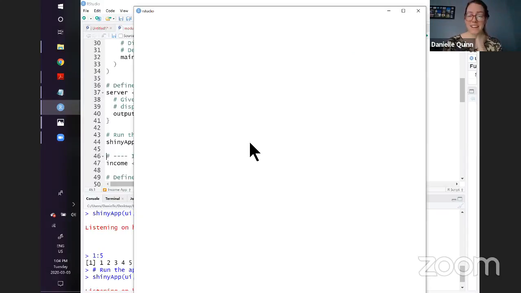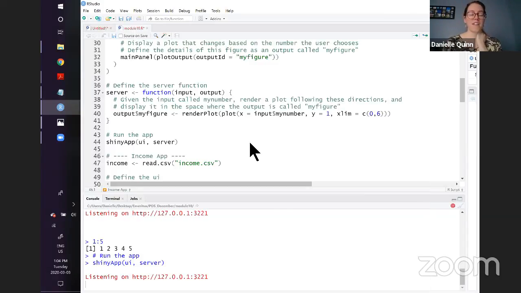And I recognize that this is very complicated and it's going to take a lot of practice. But once you're able to build even very simple user interfaces, you suddenly open a lot of doors, and it's a really powerful tool that people are really loving right now.